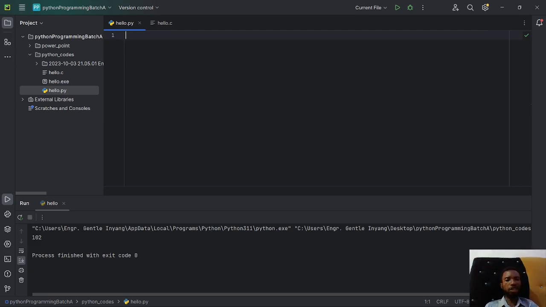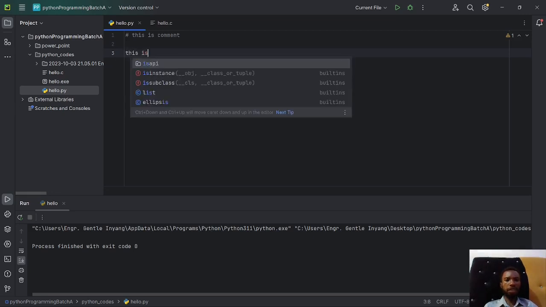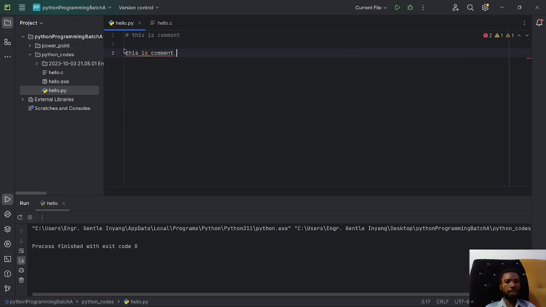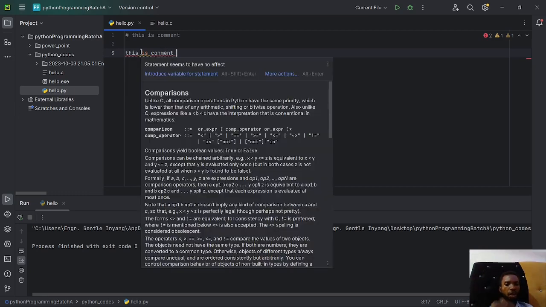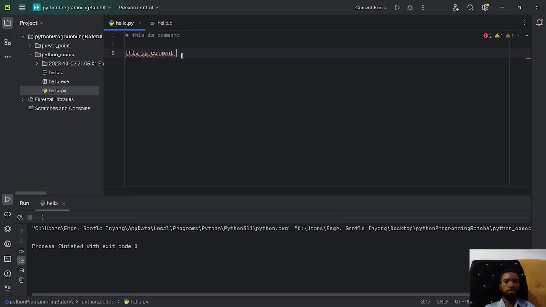I want to write a code now to you, and I don't even know you, and you don't even know me. First, I need to add some author content that makes you know who is sending the code to you, right? So we have a single line comment, which you start with a hash. This is comment. If I run this code, you notice that nothing is printed on the screen because this is a comment line. If I say maybe this is comment without a hash, you notice that this flags an error because the computer does not know if it is a string or a variable name or what you're trying to write.